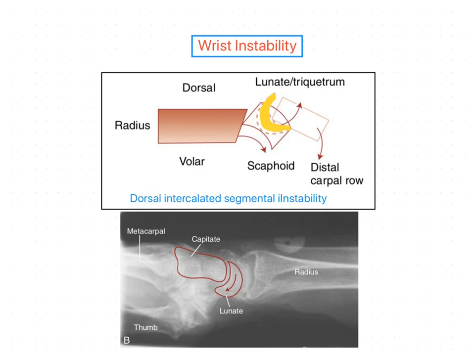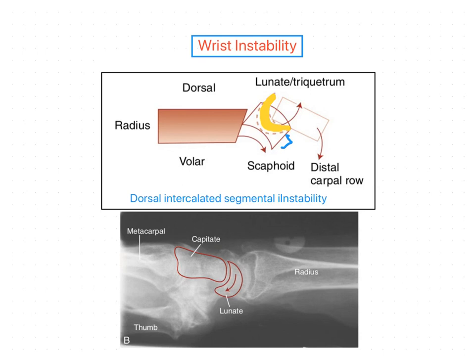Okay, what are the causes which lead to wrist instability? Injury to one or more of the ligaments attached to the scaphoid and lunate. So keep it in mind, injury to one or more of the ligaments attached to the scaphoid and the lunate may diminish or remove the synergistic stabilization of the lunate and scaphoid.